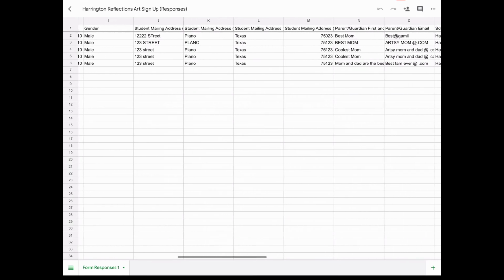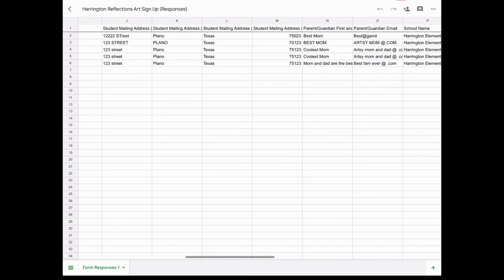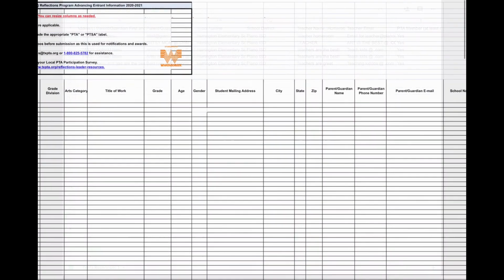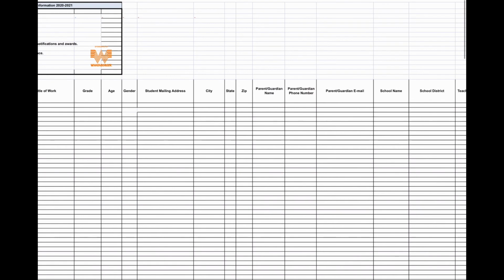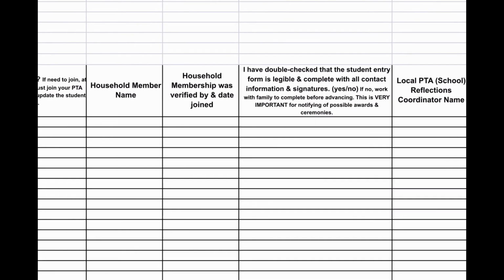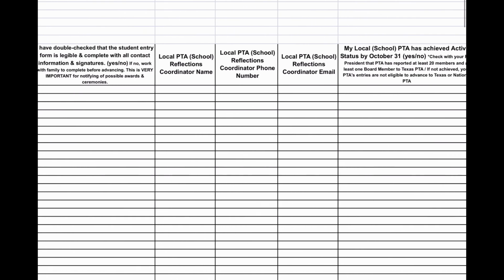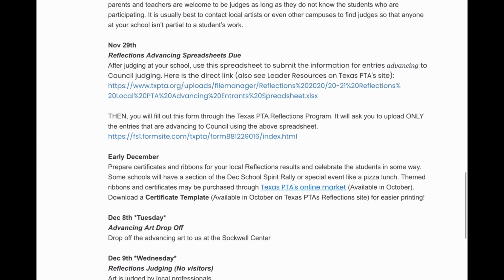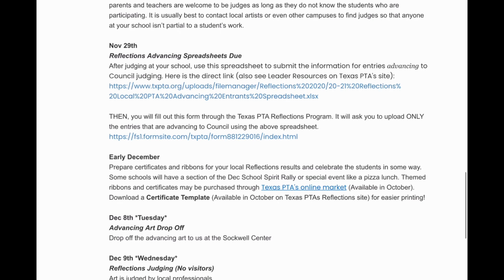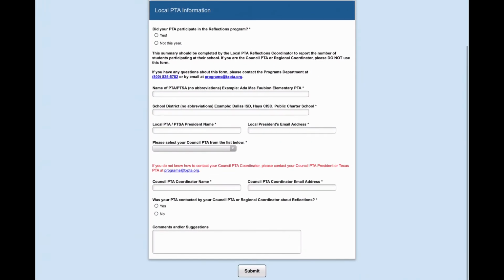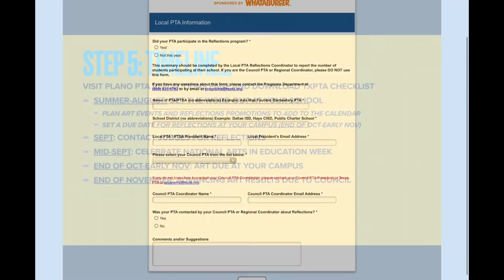After judging, you add their awards and separate them into groups by awards. Since only the Award of Excellence items will advance, be sure you verify the information is correct, that they are in fact members of PTA, and add your information to those advancing pieces. Now you can just copy and paste that into the official spreadsheet created by Texas PTA. Once that's saved, you can go back to your form and attach that document to the form. It will automatically email me, so this is all you have to do to share the advancing items with Council.